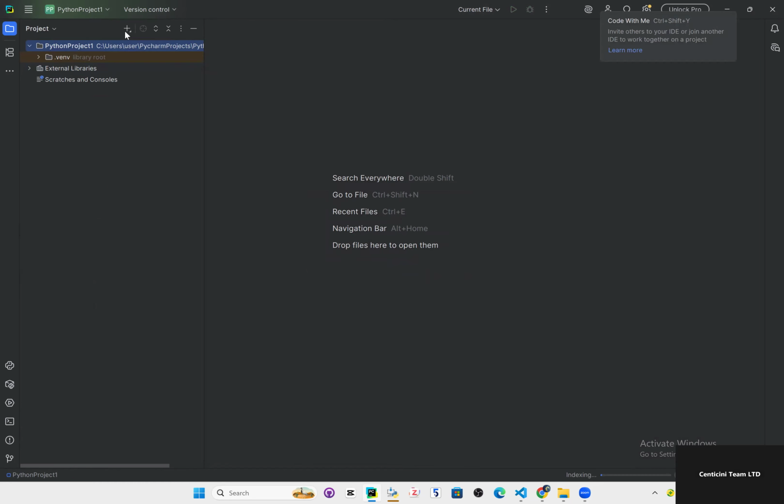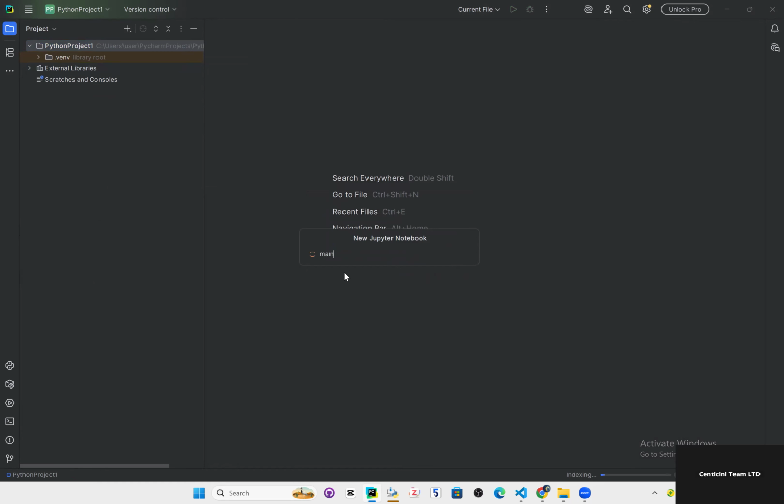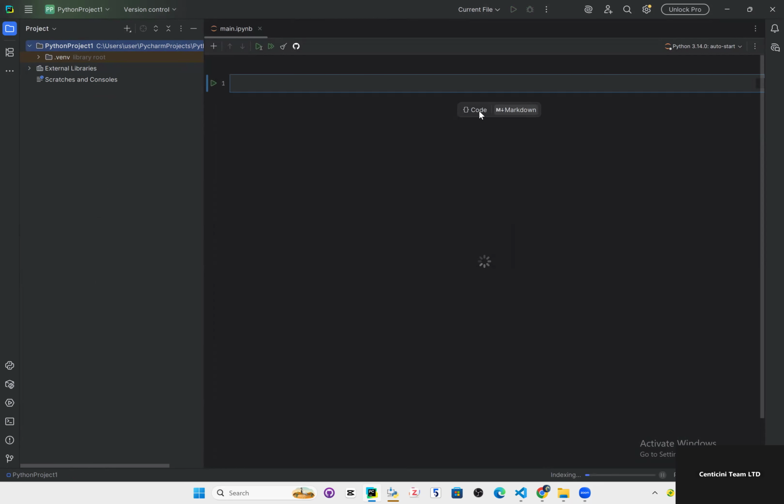Now to create a file, I'm going to come here and click here. It gives me the option to create a Python file or a Jupyter notebook, so I can create either one. I can create a Jupyter file, and I'm going to call this main. Once I click on main, it gives me the main interactive Python notebook. You see it automatically opens the Jupyter cell where I can now run code.